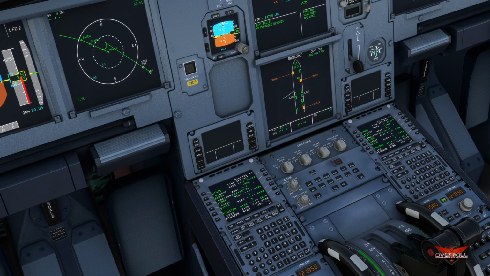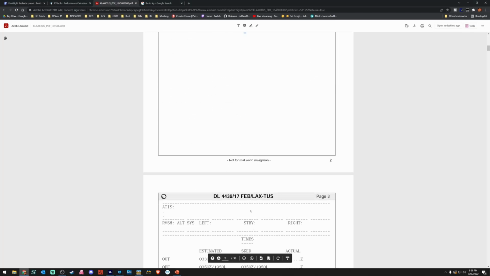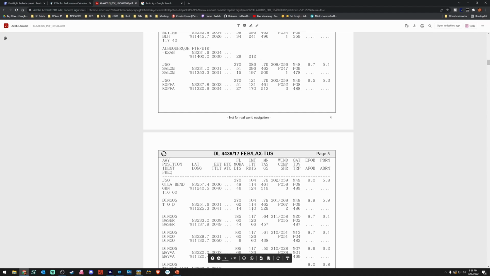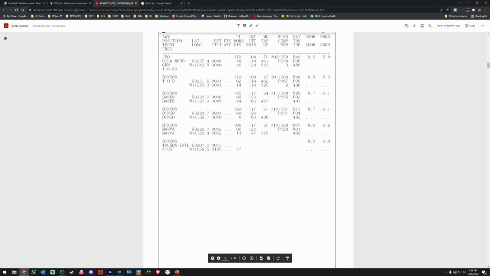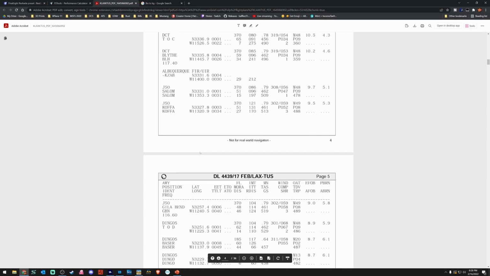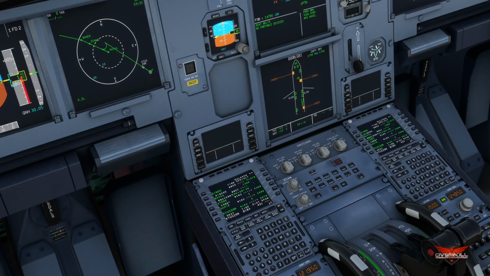So for here, what I'm going to do is go back to our Navigraph charts. And actually, you know what we might be able to do? Let's double check with the flight plan, see what it has us doing. So there's MCDU right there, and it's got us going directly from there to KTUS. All right, so that is what the flight plan's showing us doing. However, that's not going to work out. Now, it'd be one thing if we had ATC to vector us in, but today we're not flying with air traffic control. So we have to solve this one ourselves.